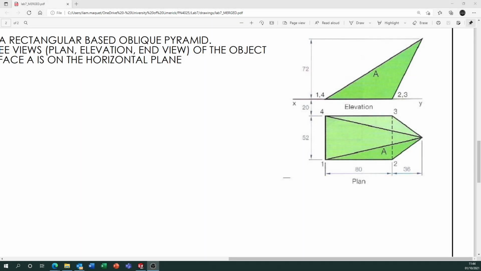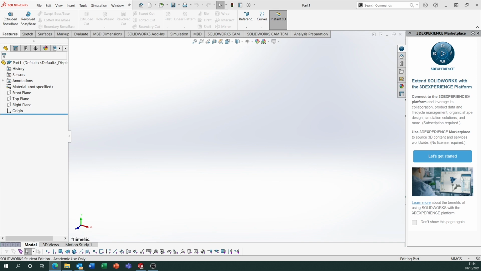Okay, so for this CAD lab, we will be basing the model on this question from the drawing lab. So you will have completed this in your drawing lab, and we'll make a model that can go along with that. So if you were to teach this to Leave Cert students, you would have the dimension drawn and a model to go along with it. Okay, so if you have that open beside you, it's on the drawing sheets from this week anyway, it'll be handy to look over the dimensions.